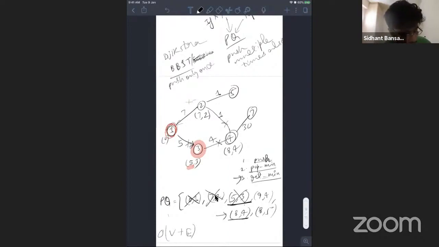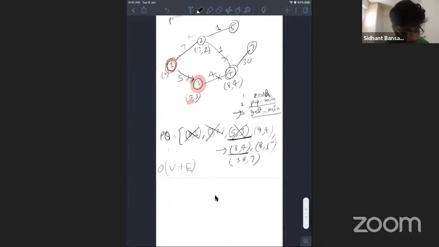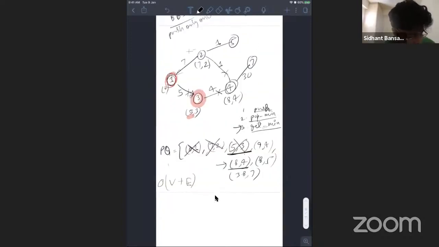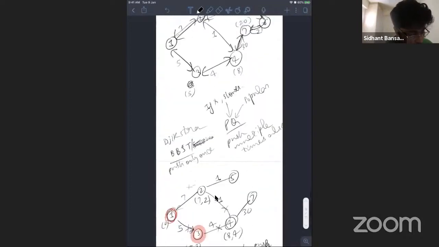Okay, so from 4 you'll ask 7 and you'll get 30 plus 8, 38,7. So you'll push 38,7 in your data structure. And then what will you do? Nothing else. So you'll pop him out. Now you have 8,5 in your heap as the get min. So you'll see min 8,5.